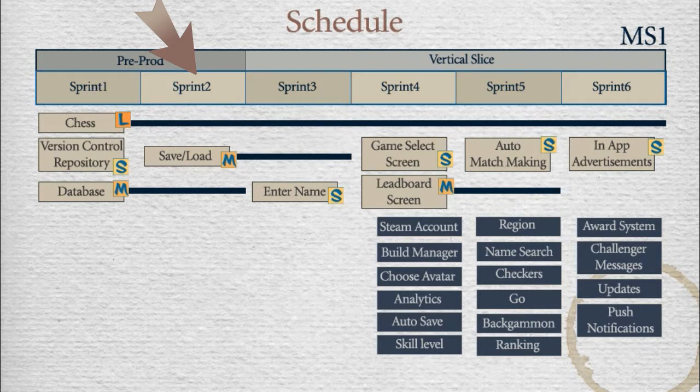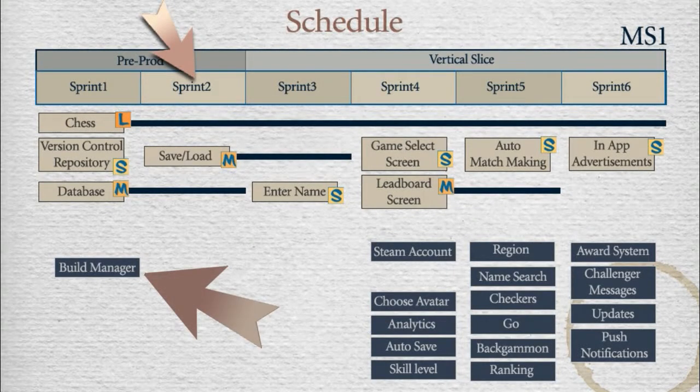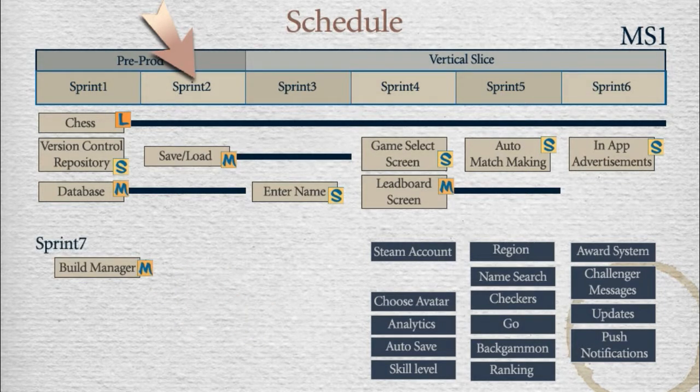We could also look forward to, after sprint 6 is over, where are we going to start our next important piece? We've done a full sprint's worth of work, and now we're in sprint 2. And we're realizing, boy, we really could use a build manager. This will make development happen faster. So let's put that in our bucket for sprint 7. And if at all possible, maybe we'll even move it in earlier, should strike team 3 finish even sooner.